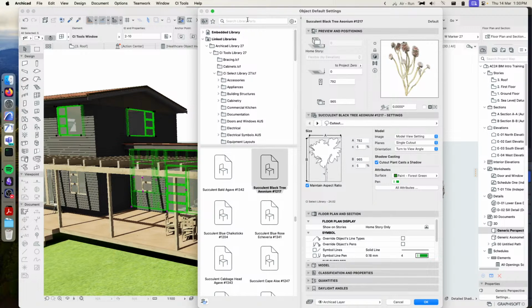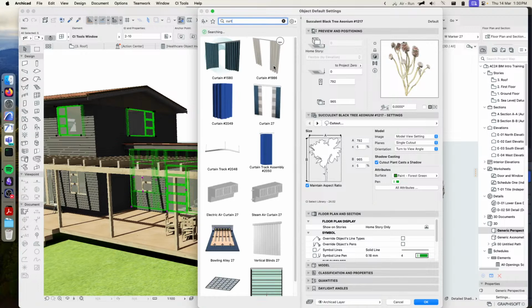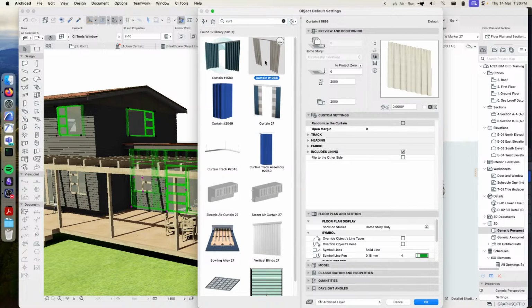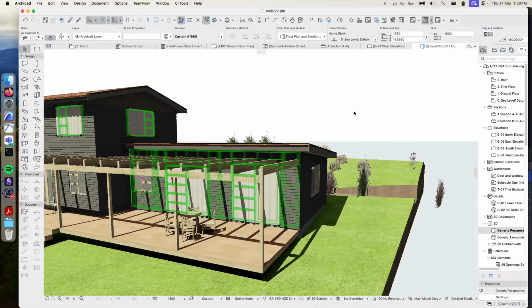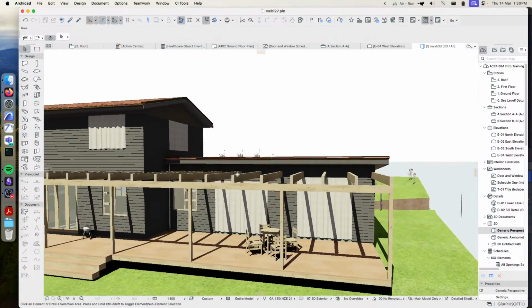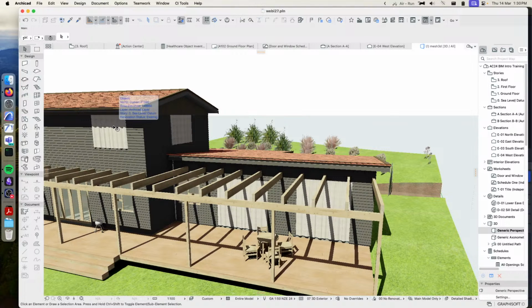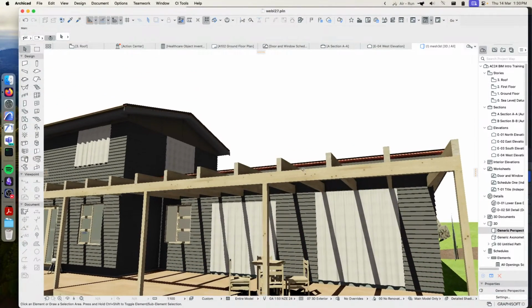That's not going to make sense. Let's not put a tree on. Again, this will work with any object. Some objects will make more sense than others, obviously. I'll go with curtain 1986. Hit OK. You can choose exactly how it wants to be placed, and then hit OK, and it will just go ahead and do that. So it places them in the correct location. Curtains on the outside of the window, obviously not what you will ever want, but you can see what's going on. So we have nicely placed these curtains.